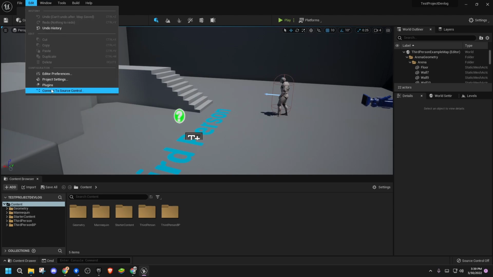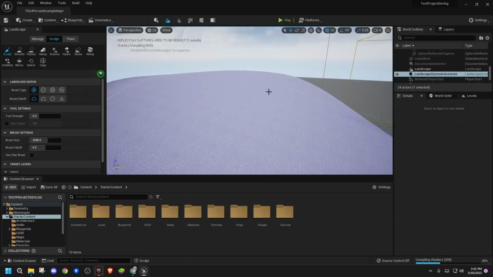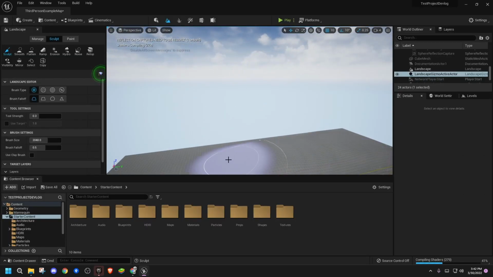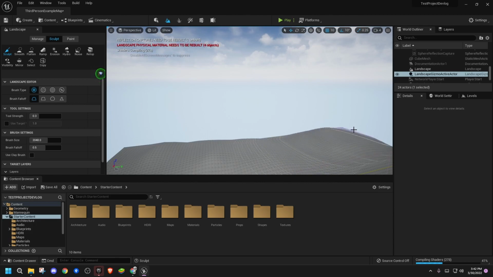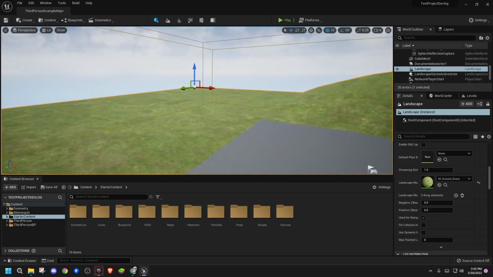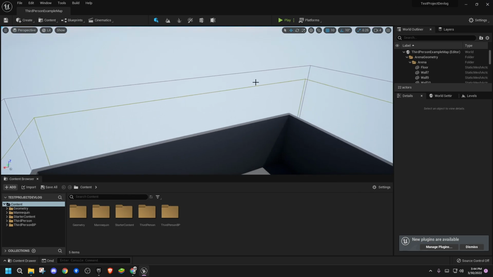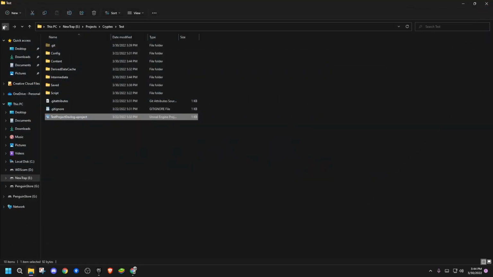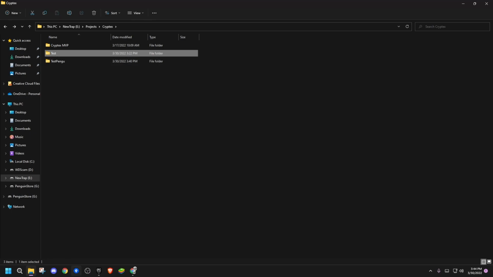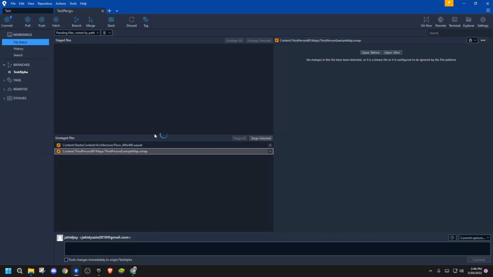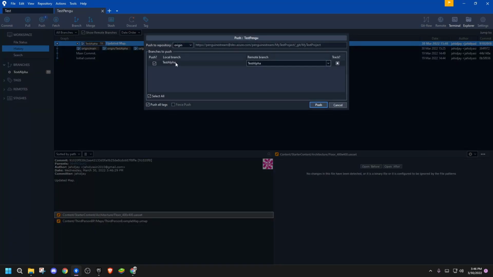Let's make another change so that our git updates it. Let's just make some changes so that it is easier for others to get what I'm talking about. Right now we are gonna upload it on the cloud. To get the changes, we need to push that change on the cloud first, then we have to pull it. So we are gonna stage all and commit, and we're gonna push on the alpha branch.